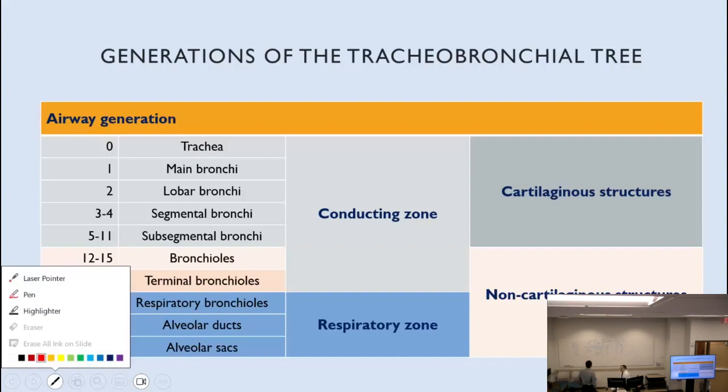So I wanted to know the difference between the anatomical dead space and the physiological dead space. The anatomical is the conducting zone where there is no gas exchange ever. And the physiological is something that you adapt. When you are not exercising, there is an area that you don't use. You are circulating 5 liters of blood per minute. It's like you have 5 clients and 1 register open. So you move from a cardiac output of 5 to 20 during exercise, then you need to open more blood vessels for the 20 liters. So that would be the physiological dead space.